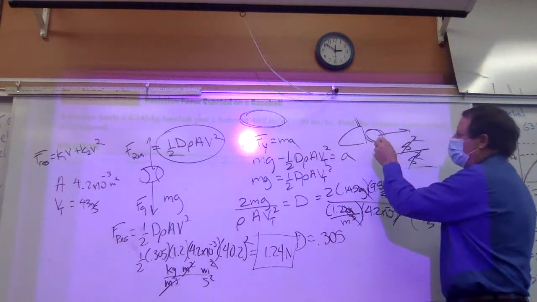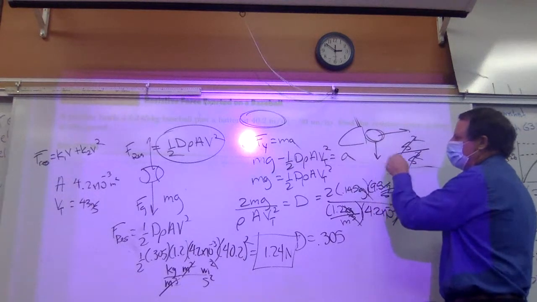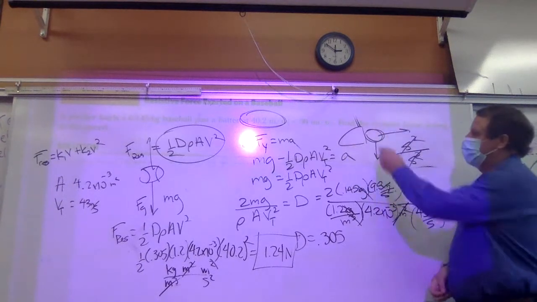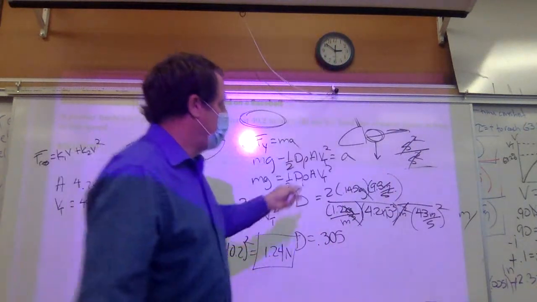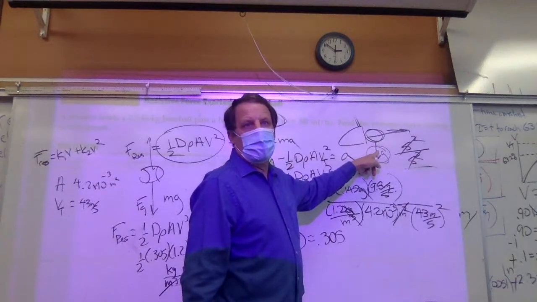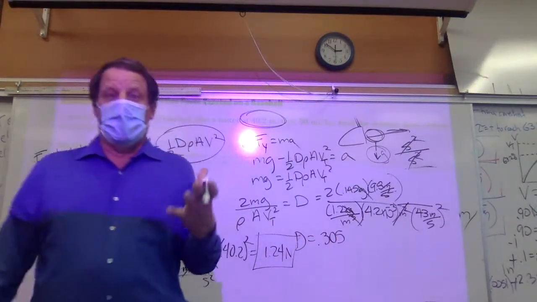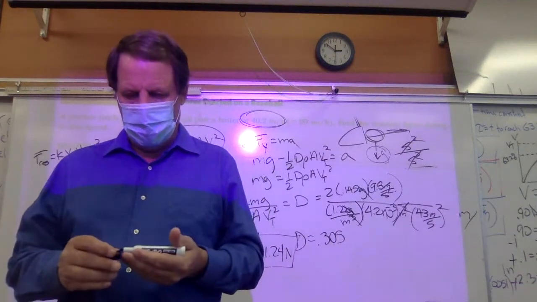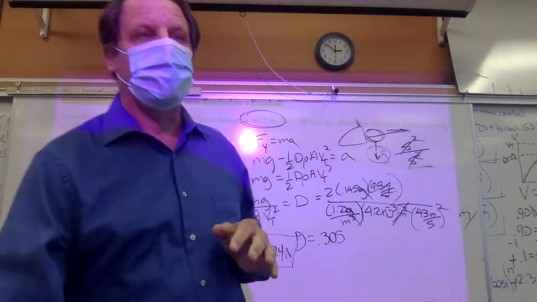What we're not talking about here is, at least for now, we're ignoring the fact that gravity would be pulling it down. Since I did not give you any direction, you're ignoring the gravity that would be acting on it as soon as it was hit. So it would be just that, and to change from the resistive force to the acceleration, you're going to divide by m.